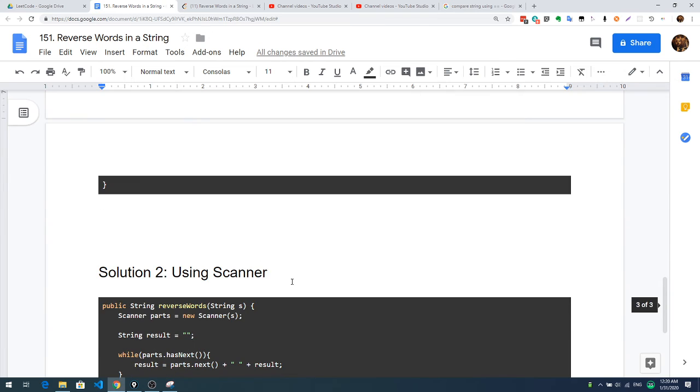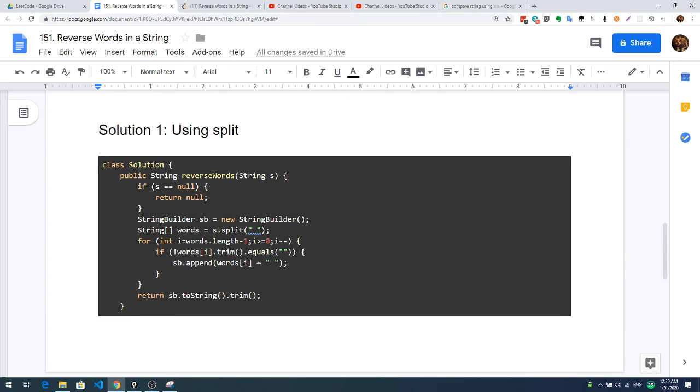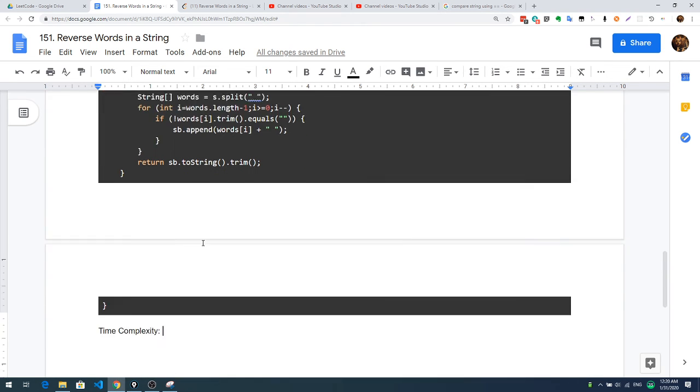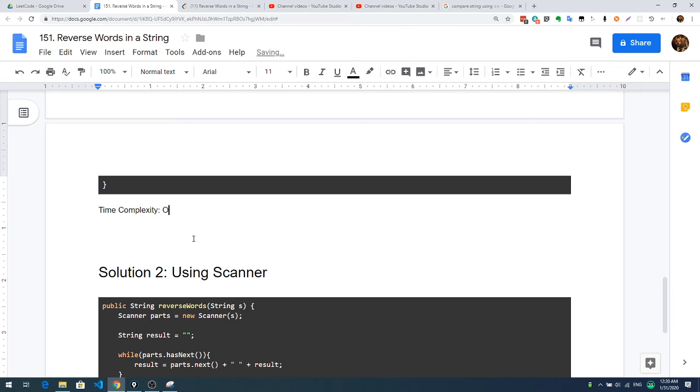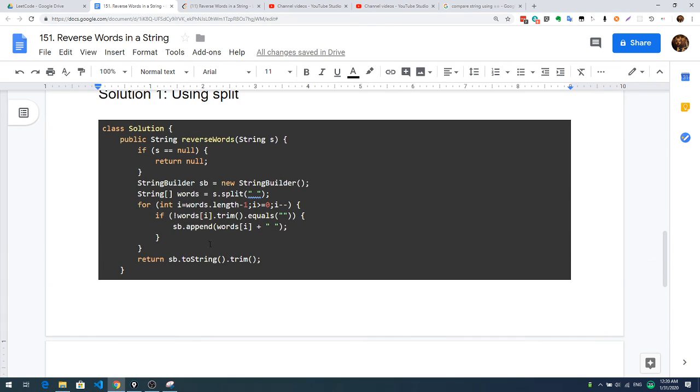Now, the time complexity of the above one is O(n), because you pretty much need to loop over all the words in the string.